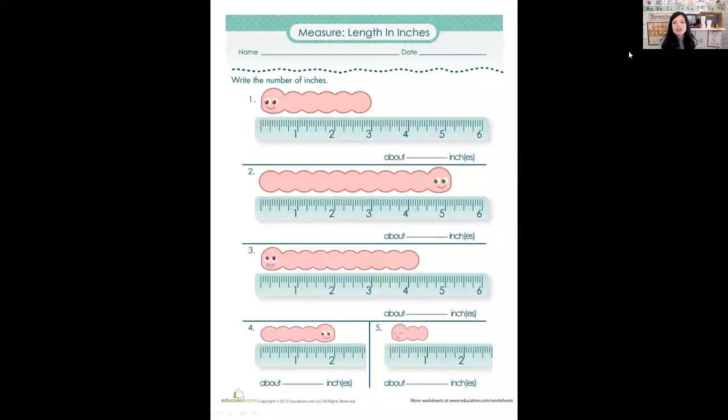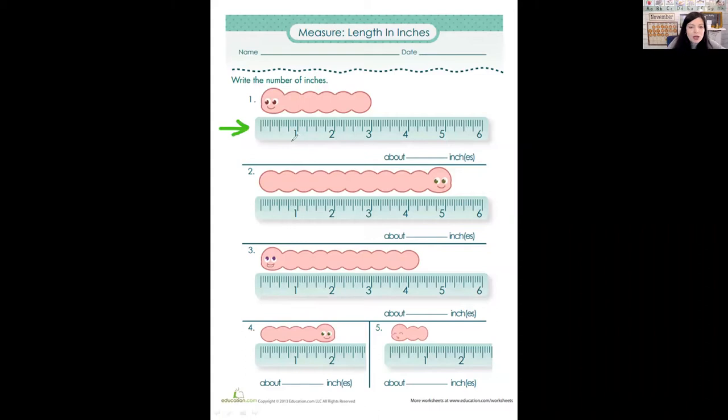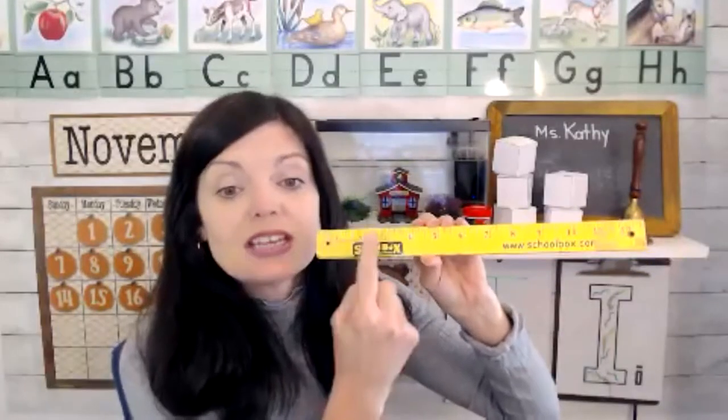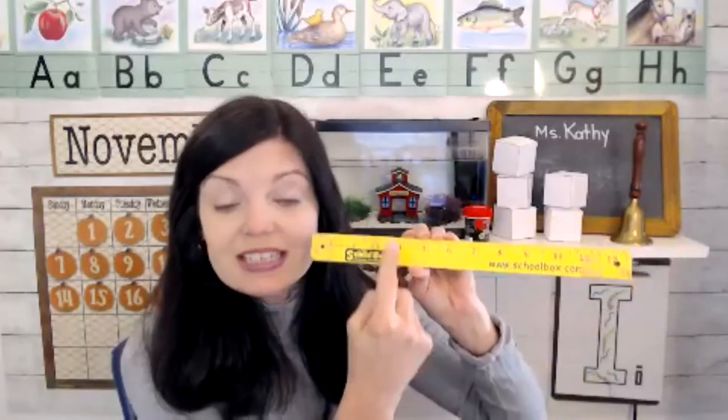Okay, that's better. For math today, we're going to be doing some measuring, and we're going to measure inchworms. So this is a ruler. A ruler has numbers on it. Let's count the numbers. 1, 2, 3, 4, 5, 6. Standard rulers have even more numbers. They have 12, and each one of these numbers is an inch. 1 inch, 2 inches, 3 inches, 4 inches, 5 inches, 6 inches, and so forth, all the way down to 12 inches.